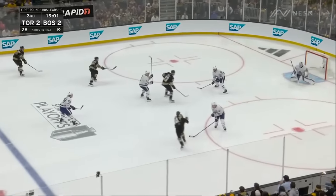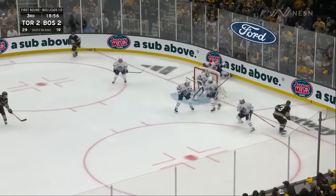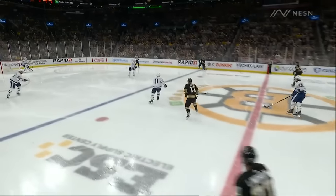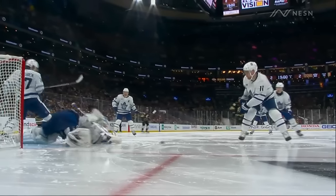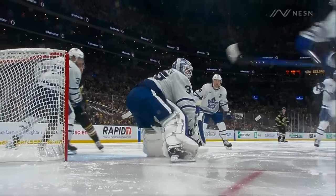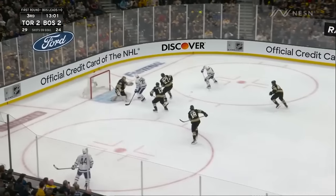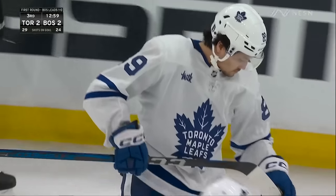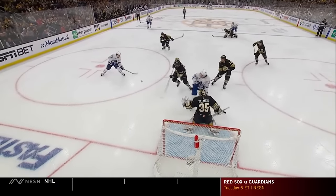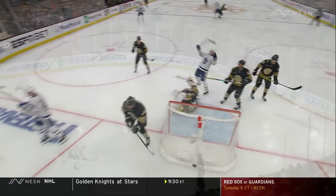Lindholm to DeBrusk, cuts middle, a juicy rebound, and Marchand is stopped by Samsonov. Off the Jake DeBrusk shot from the top of the circle, great chance for Marchand, and the rebound came right to his blade, right to his stick, quick back foot one-timer. Samsonov able to get across and get over. Zaka, a second chance. And Robertson is saved by Olmark. Crazy rebound that's going to find Nick Robertson right there. And it looked like Hampus Lindholm got the shaft of the stick on it.